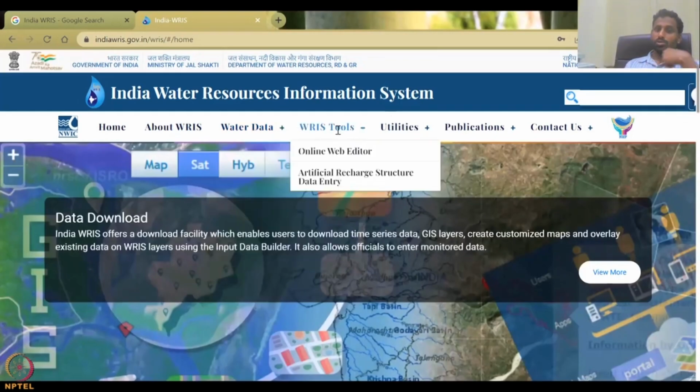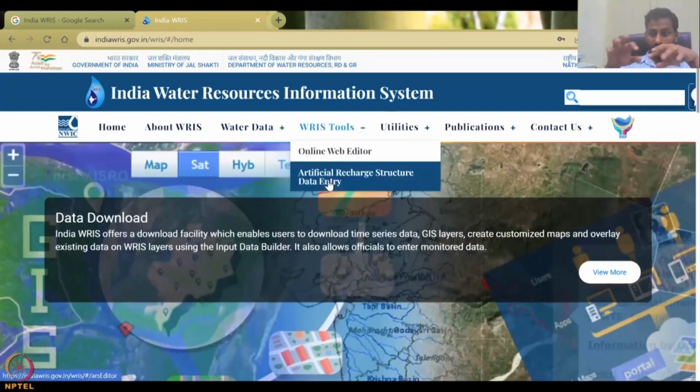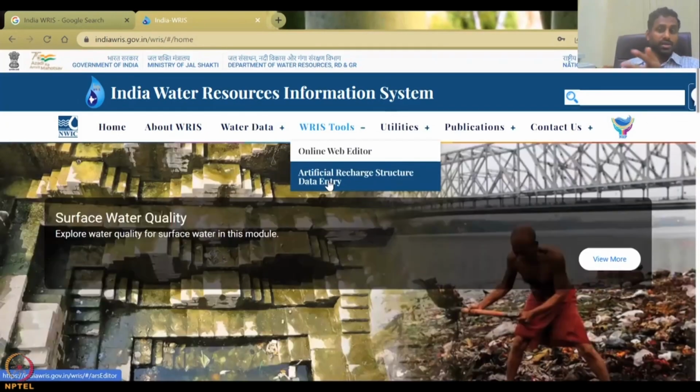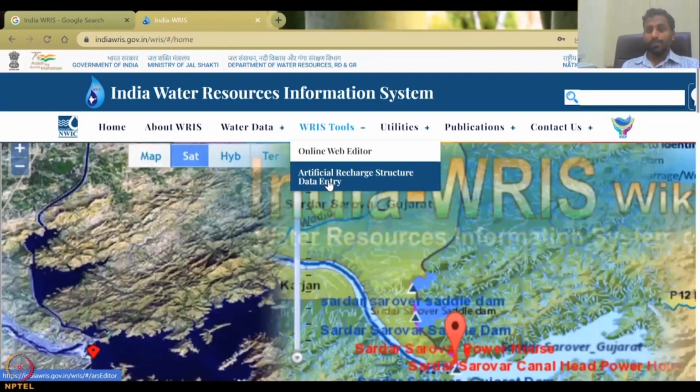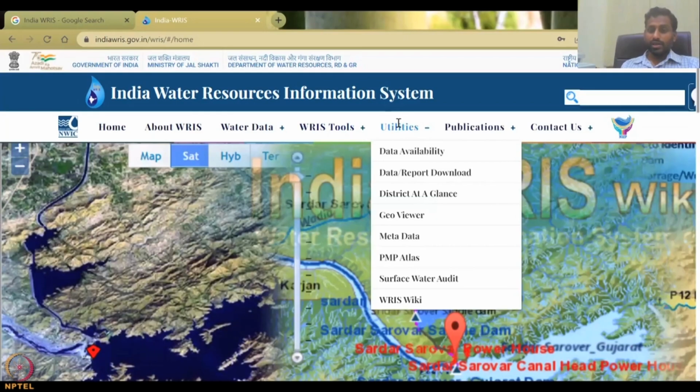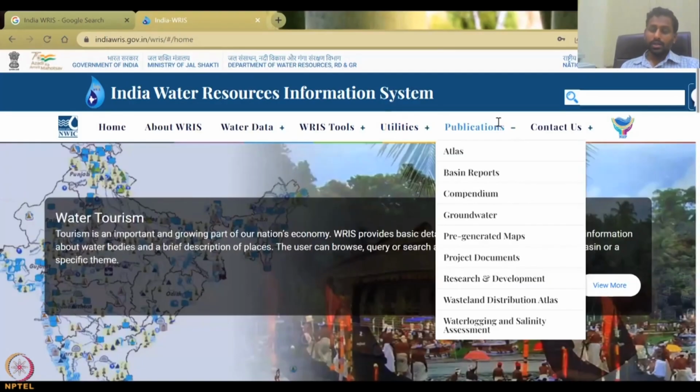There is a WRIS tool, online web editor, artificial structure editor entry where you can enter where you have created a groundwater check dam or a recharge pond, recharge infiltration pond, etc. In the utilities, you have data, GeoViewer, reports, etc. And publications are there. Okay.